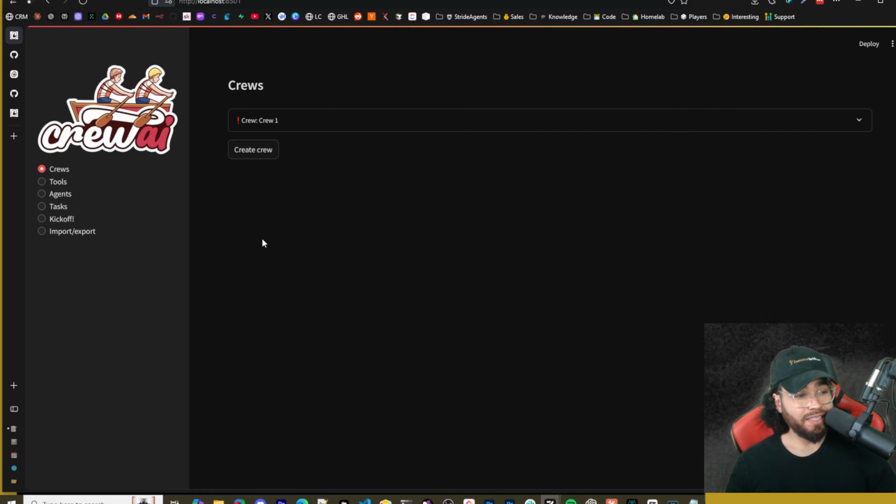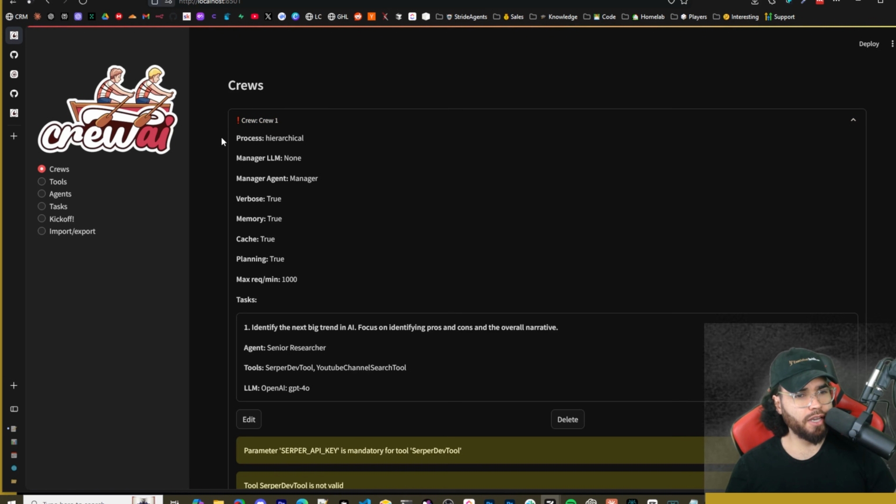All right, guys, so this is the simple graphical user interface. It really has all you really need. You know, obviously there can be improvements and whatnot, but it has some of the main core features within CrewAI, especially if you're just getting started out and really want to just understand how this framework works. Even if you're not just starting out and you sometimes like to build stuff in GUIs and use a graphical user interface and then maybe export it, this could be good for you as well. So first off, we of course have our crews right here.